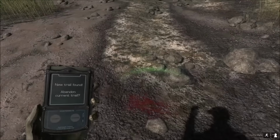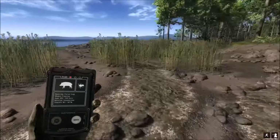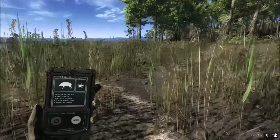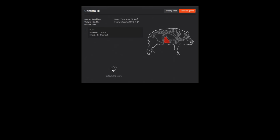Here's some blood. Yep. So we have some pretty good blood. And he should be down not too far away. So let's see what he scores. Nice. 110.5 meters. And he scores 836.3.